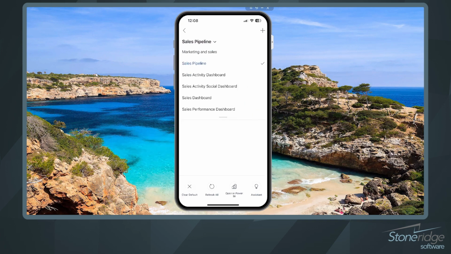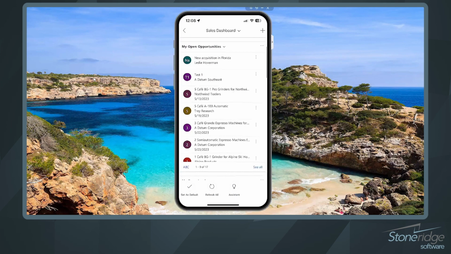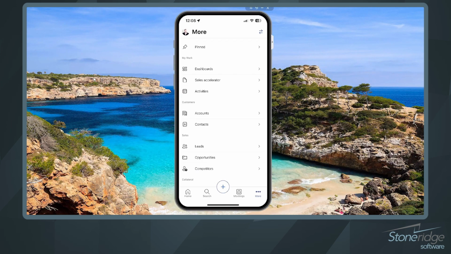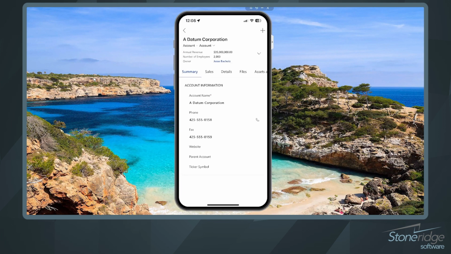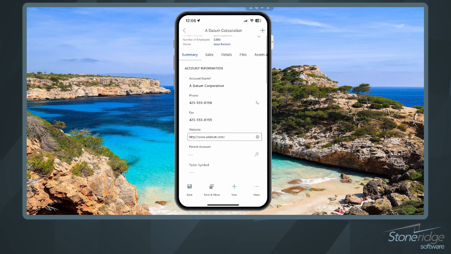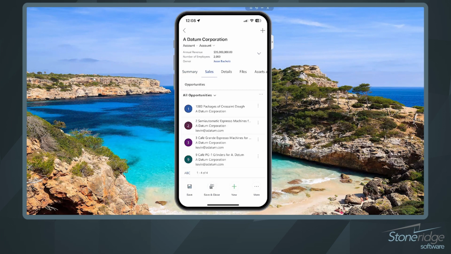If I wanted to jump into my core Dynamics 365 Sales dashboards, those are also accessible, so I could drill down into any of those. If I wanted to make updates to an account or to an opportunity, all of those are going to be here as well. So I selected accounts, I'm going to go into A-Datum Corporation here, and now I've got access to all of that same data, and I can make quick and easy updates on the fly.